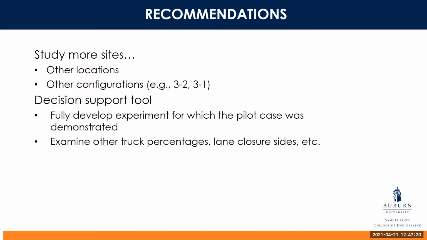And then our recommendations were to obviously study more sites. At this point, the research was based on one rural freeway site. At other rural freeway sites across the southeastern region that's covered by STRIDE, these sort of key values where we start seeing breakdowns occur might vary a little bit.